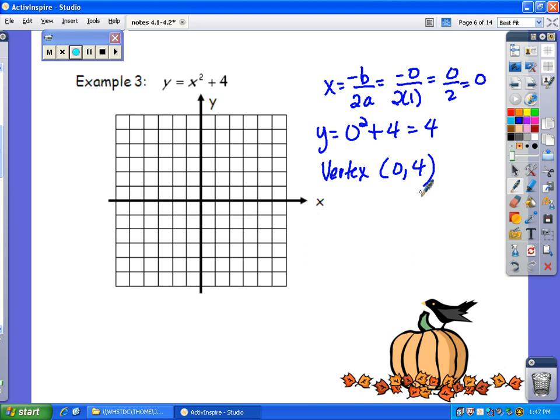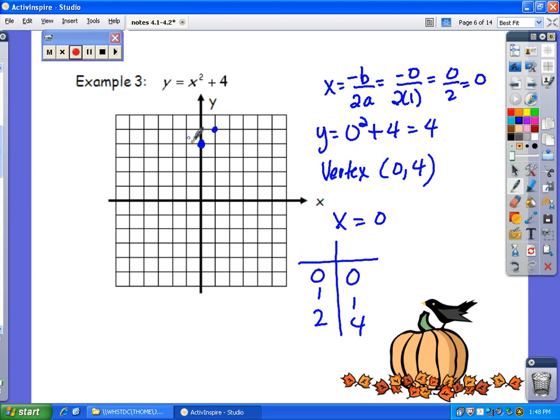Alright, so (0, 4), which is also our y-intercept, so that doesn't help us any. Our axis of symmetry is x equals 0. Here we can use our parent points. So 0, 1, 2, so 0, 1, 4. A is 1, so we're not changing anything, so let's count. So 0, 0, 1, right 1, up 1, right 2, up 4 is not going to fit.